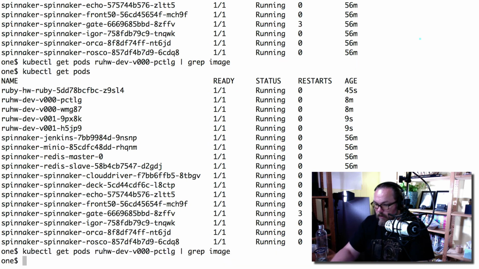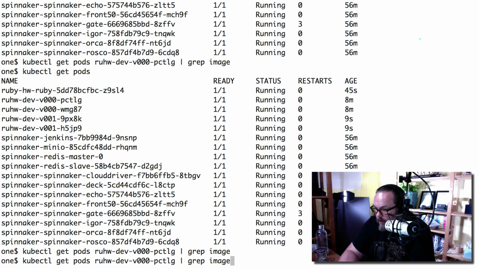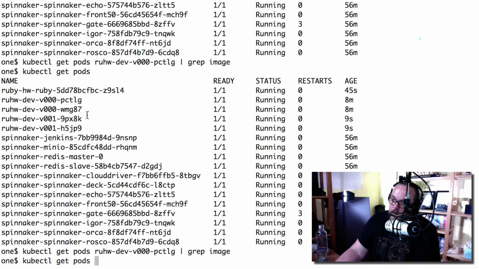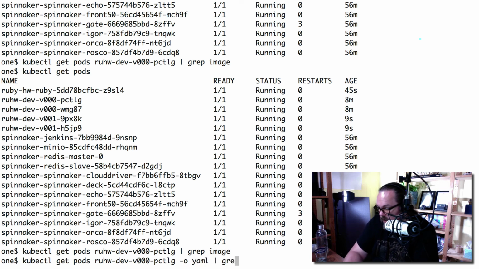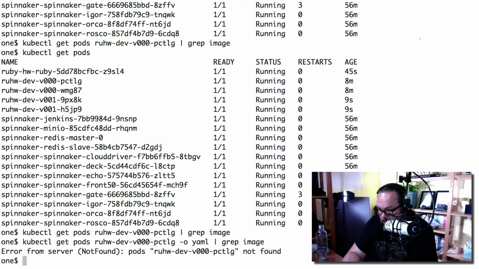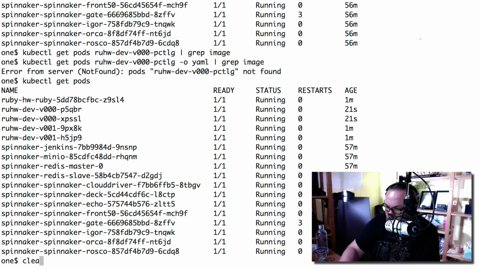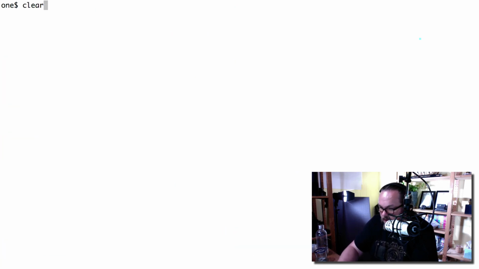And right now, oh, I know why it's not giving me any output. If we ask for some data, minus o yaml, and then we grep for the image. Oh, except that's not been cleaned up. Okay, so if we look for our pods again, clear this up just so it's easier to see.